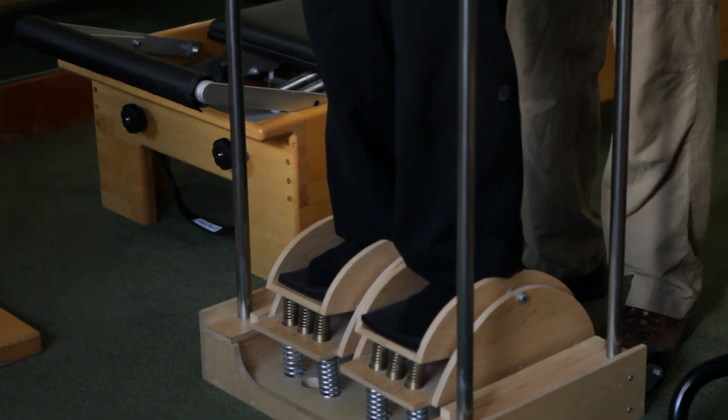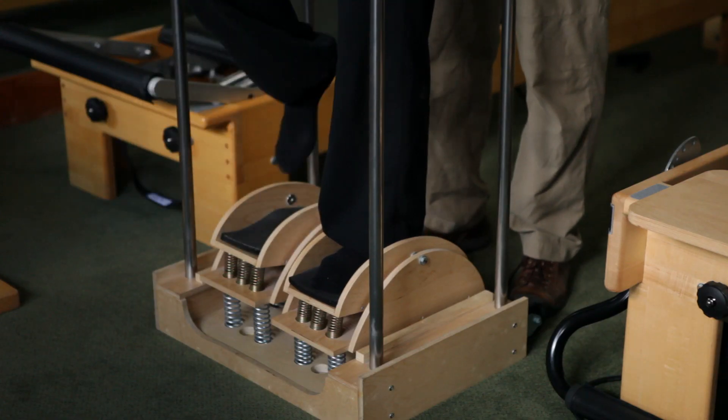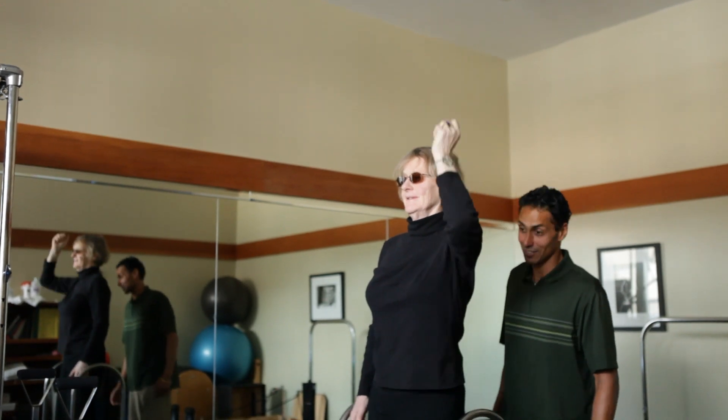The real gift of the Harwin Balancer is that it enables clinicians to access a part of human experience that's very hard to access normally. They can help people tap into the way the fundamental orienting reflex works in terms of standing, and in doing so help people find what is the core issue and how to organize themselves to stand effectively. The balancer helps reverse or correct some of those compensatory movements. It is worthy of investigation how someone can stand on a piece of equipment for one or two minutes or even less and make lasting changes in how they hold themselves.